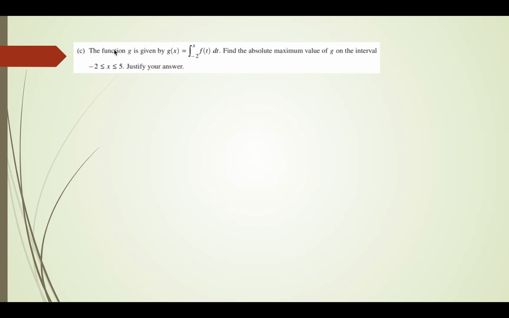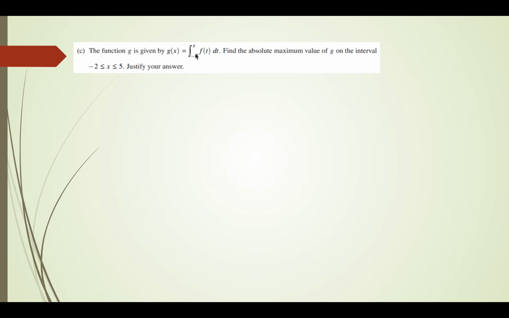If you have been going through this series, if you remember number 1, when we had to find an absolute maximum on that problem, we're going to go through the exact same process here. If you want to find the max or min of anything, what you're going to do is take the derivative of it and set it equal to 0. So if I want to find the maximum of g, I'm going to take the derivative of g, which means taking the derivative of this integral right here.